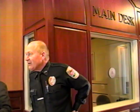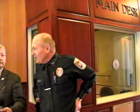Over here is our records bureau. They also have a window for the public to come in. They'll be open during business hours, Monday through Friday, to get police reports, accident reports, those types of things. So records is not on the current 4-day work week like town hall employees? Well, actually, they are on a 4-day work week, so we'll have to see how we can schedule that when we move into the new building. Okay, very good.